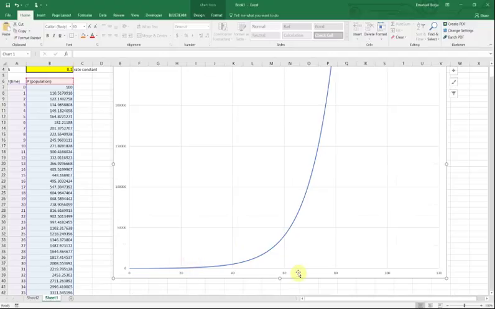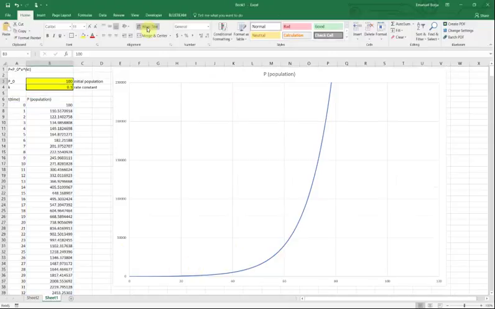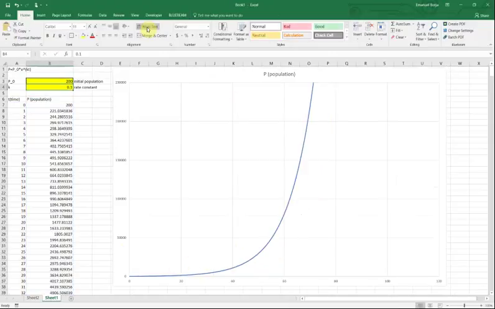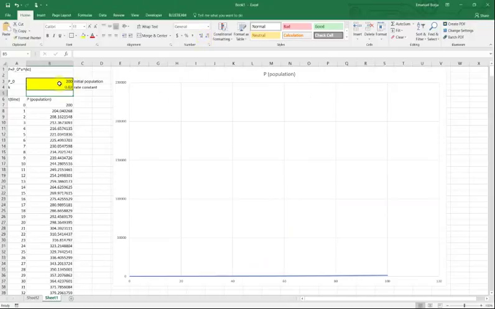And so on the x-axis, we have time. And so at different times, we have all the different populations. And so students can experiment. They can type in 200 for the initial population and see how the graph changes. They can change the rate constant to 0.5 and see how that affects the graph. We can change the rate constant to 0.02 and see how that affects the graph. And so students are free to explore here and then come to conclusions.